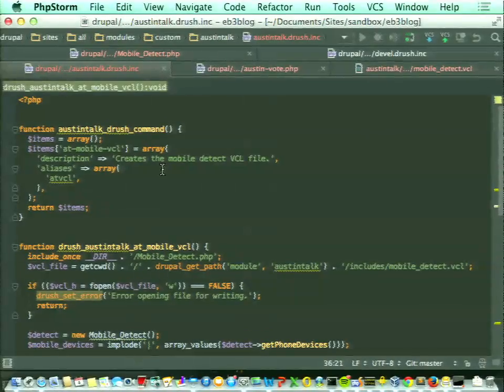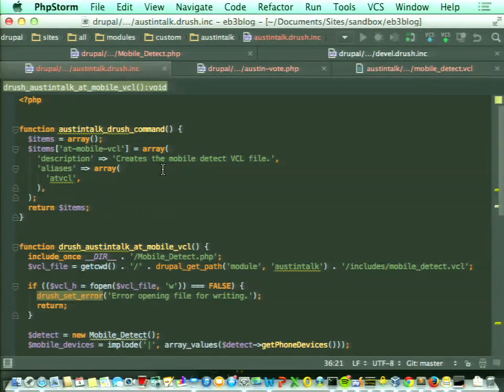It might be worth pointing out, too, that in production, obviously, this is a demo. Exactly. And that was the other part about offloading: as devices change, they're always changing. You can just run this drush command and then do a Varnish reload by recompiling, without having to shut down your servers and restart. And when you're getting a million page views a day, it's kind of important that you don't have any downtime.